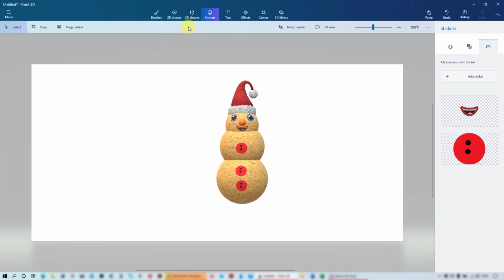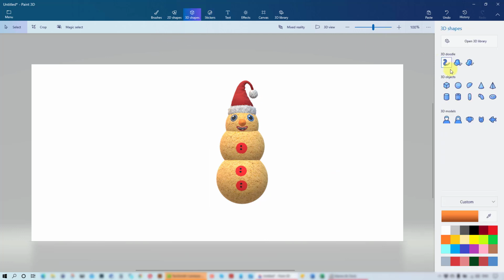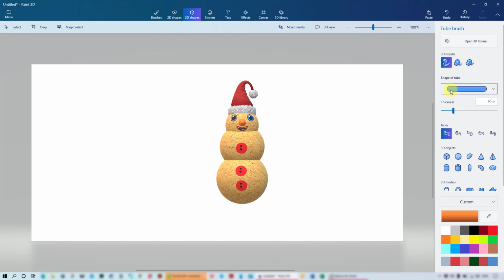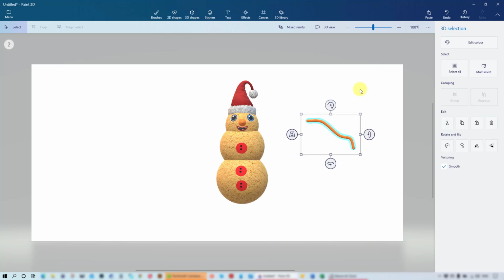To make some arms, I select the tube brush and the lowest thickness I can get, and drag out an arm. The small circles that appear help you to manipulate the shape. Click the tick when done.